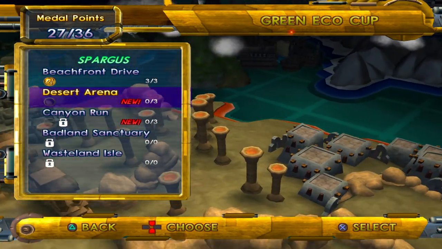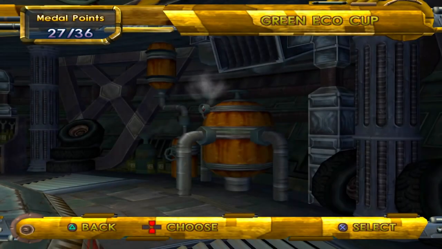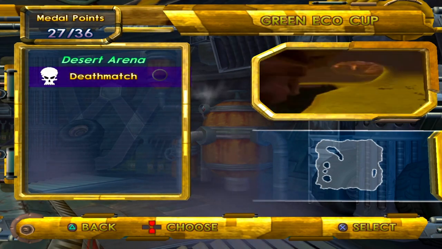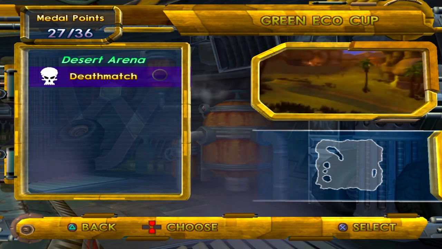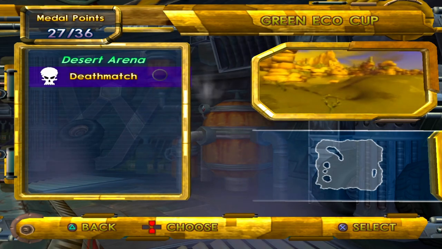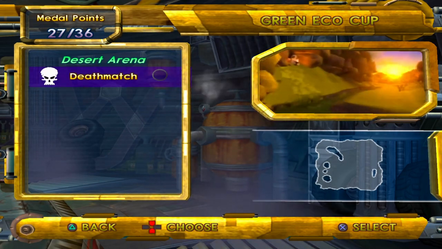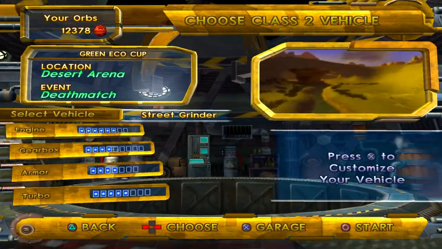We're just going to keep going to the desert arena now. This is another frag fest. So keep your wheels rolling and your guns blazing. Don't let the cheap cherries get into position and keep them guessing. Swoop in from above to rock their world. I love this sport. Hell yeah.